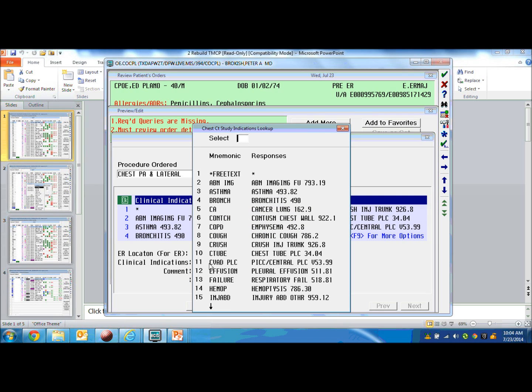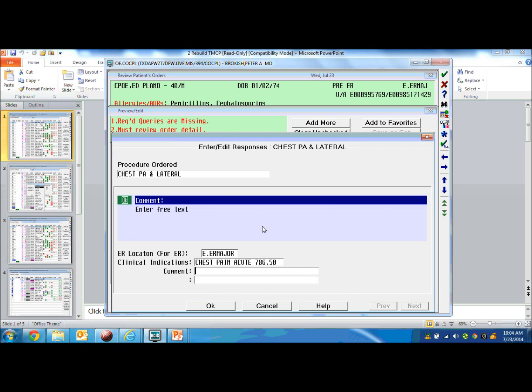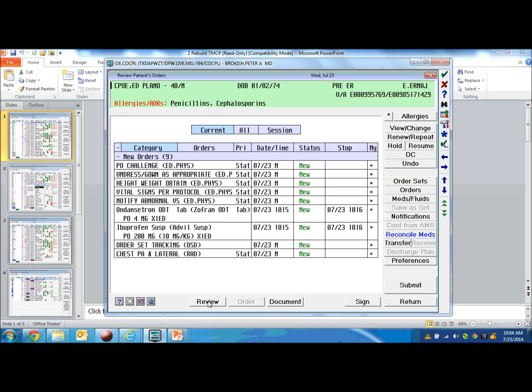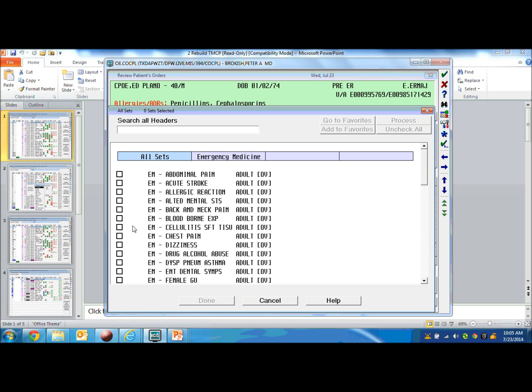But again, this is another F9 option, as I'm just hitting F9, and you can go through, and for this one, we'll say, oh, he's having chest pain. And again, we're going to reorder these so that the most common are at the top. And so that's one way that you can do that. So that's another one. If you're within an order set itself, let's just do abdominal pain again here, just for the sake of argument.